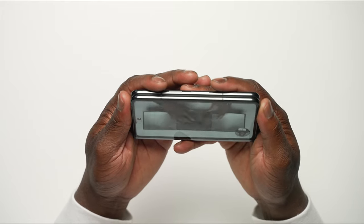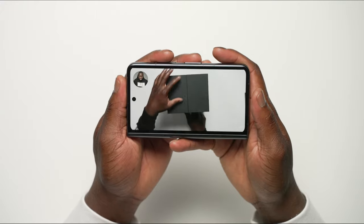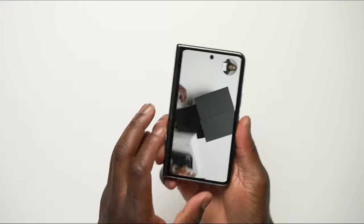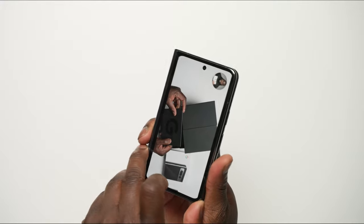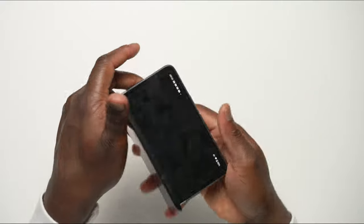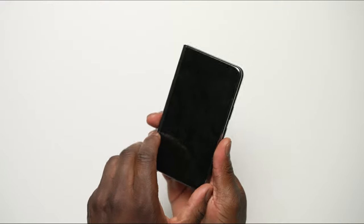This is one transition that takes a bit longer than I would like, in my opinion, but it does transition through. So that's the cover display right here. And then one thing to consider with the cover display is, at a 90 degree angle, that's when it activates to the inner display. Anything slightly before then, right?